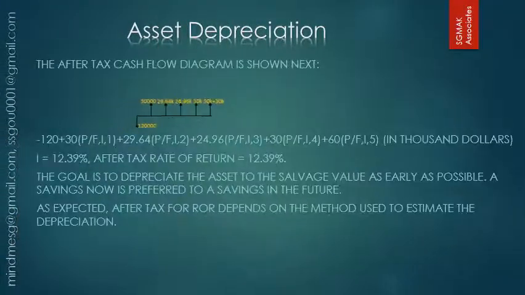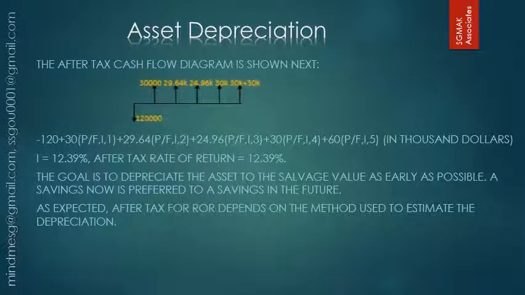So that's how the cash flow looks, an initial cost followed by all the inflows. And if you want to find the rate of return, we simply convert all future values to present value. All benefits have a plus sign and cost has a minus sign. And when you solve for net present value equals 0 and find the interest rate, that gives us the after-tax rate of return of 12.4%. So we have discussed 3 different depreciation methods.